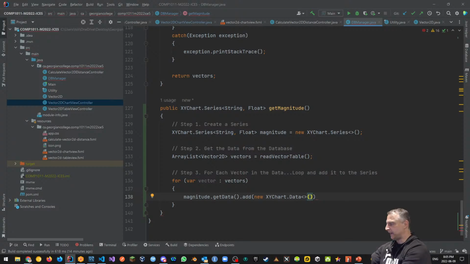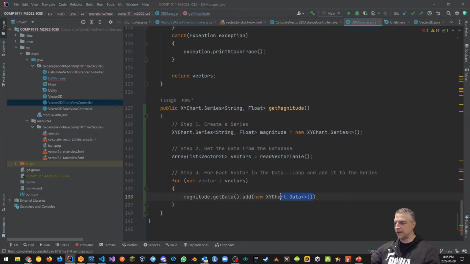Remember, the data has 2 parts. In this case, because my new data, I can define whatever data I want to send in. I need it in the format of string float. That's the data that I want to send in, and I want to pass this into my series, okay?